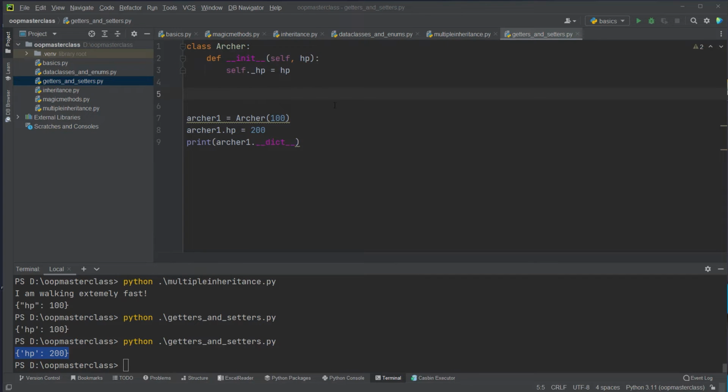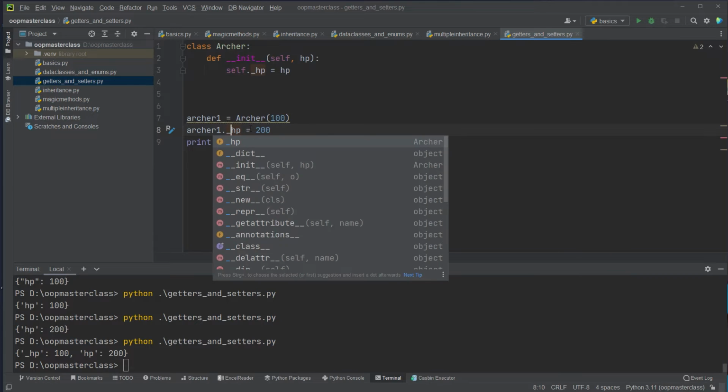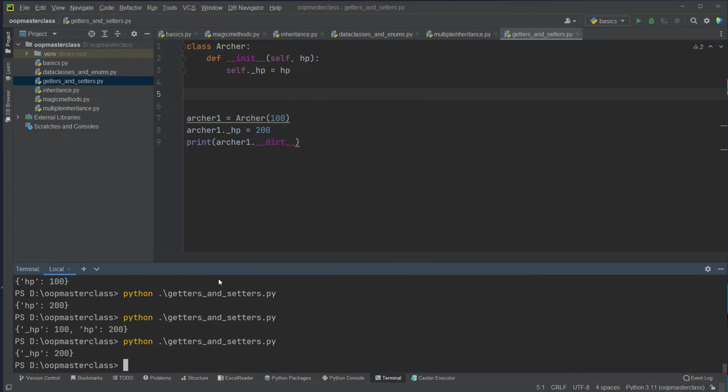In Python, privacy of an attribute does not really exist. If we run that, we can see that now we got two attributes, one which we created here and this private attribute. But we can of course also change that private attribute. So this does not really change the behavior, it's just a naming convention.